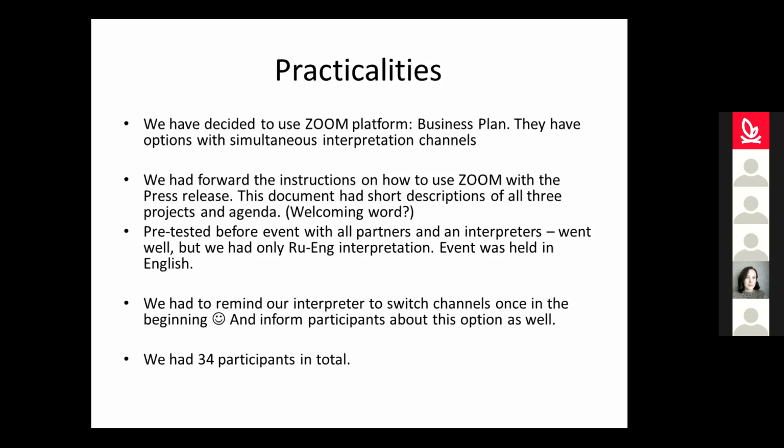Then we thought, okay, how can we, on the Russian side, raise the interest of mass media? So we decided to suggest that our vice governor give a welcoming word, and we were lucky enough that they agreed. That's how we got quite a few representatives of local mass media here in Murmansk. Of course, we pre-tested this event, as I'm sure all of you do, and we also invited interpreters.